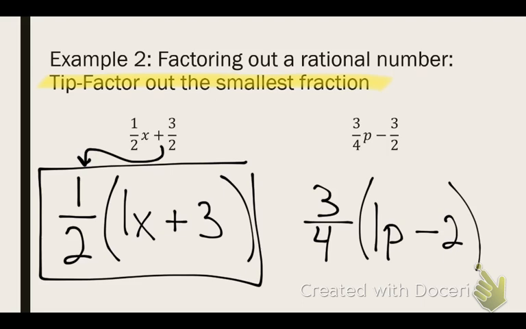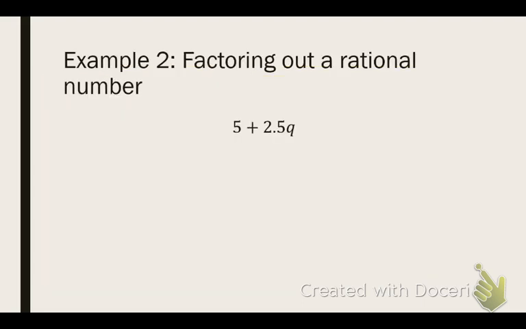Quiet. Decimals are treated the same way: you choose the smaller of the two decimals, and please listen to me, we're talking absolute value. One's positive, one's negative, but we're still looking at only the number part. So which number is smaller, 5 or 2.5? 2.5. So that's what you pull out.